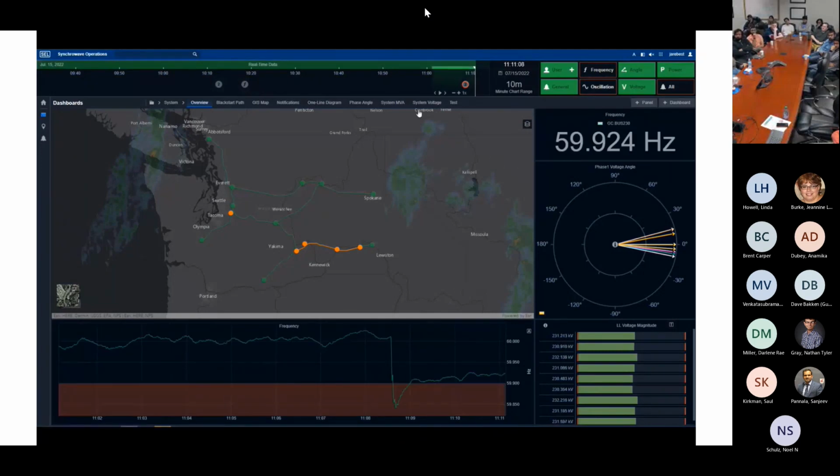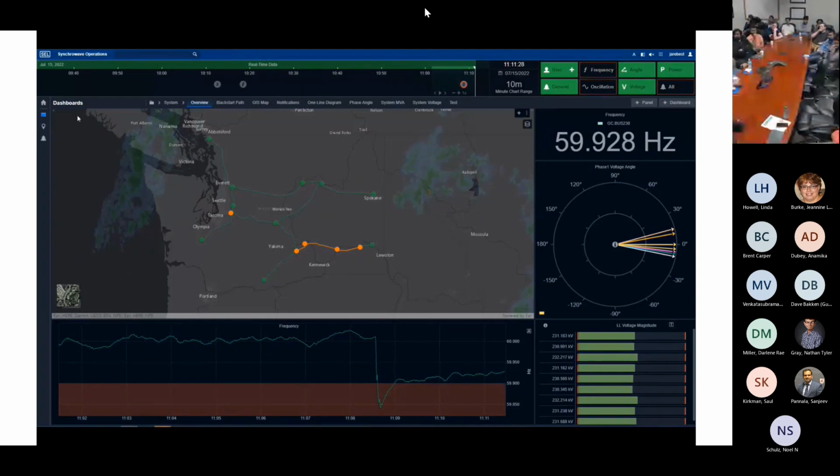But what's interesting is one of the comments we got back from utilities, and this is a long time ago, this is nothing new to us, but it's still interesting: when something's in real time versus historical, they want a lot of visual indications that that's the case. Because the last thing you want is an operator to have this in historical and then forget to go back to real time. Then every time they look at this, they think, the frequency is still 59.927, everything's fine. Meanwhile, it's at 38 and going down to zero.